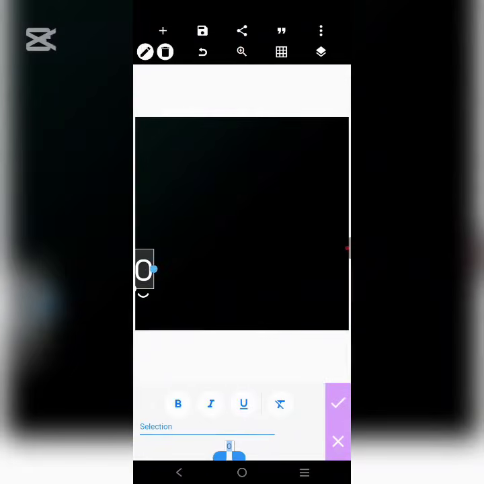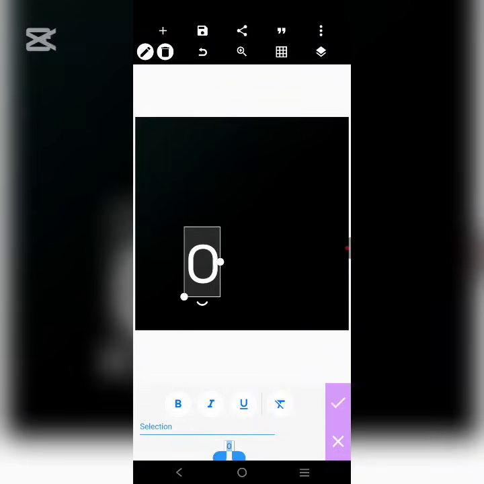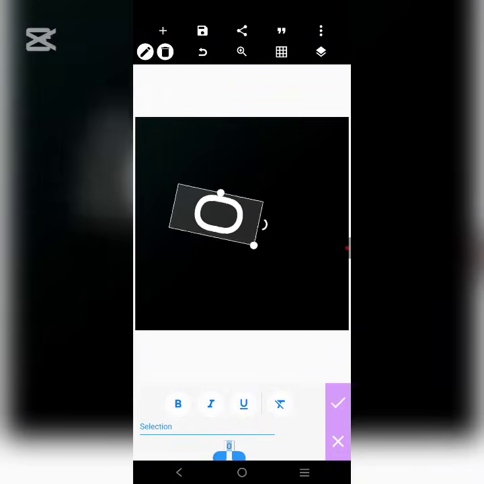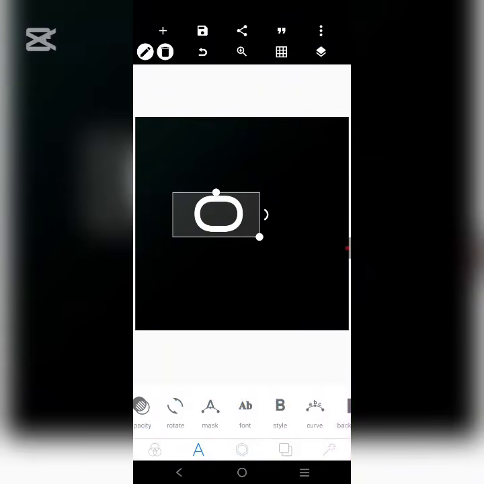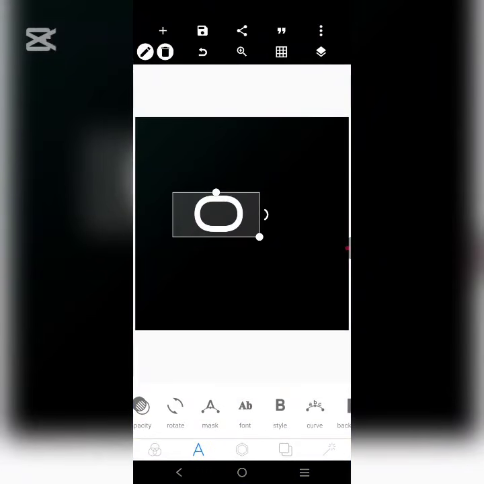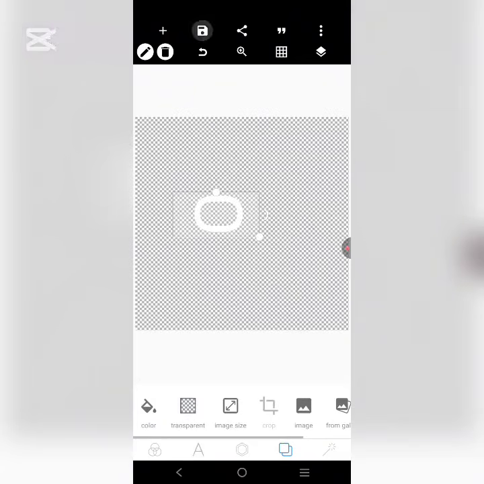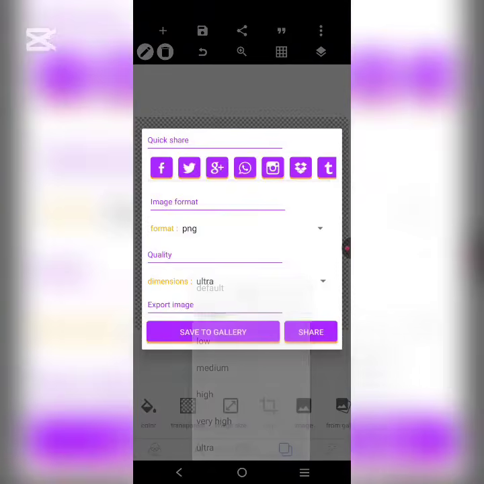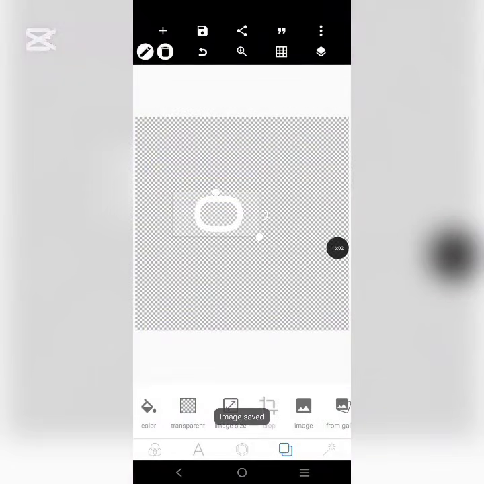All right, I'm just going to come here. I'm going to move now. I will increase it. All right, so I'll just do this. So I'm just going to come here. I will click on the bold. The focus is the same thing. So we're going to put a plus, but before we put a plus, we're just going to save it first as a PNG.